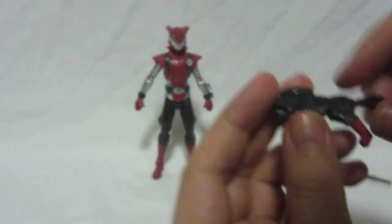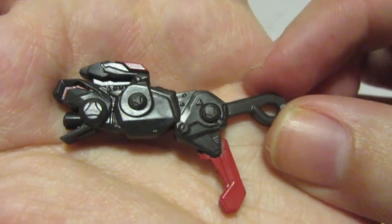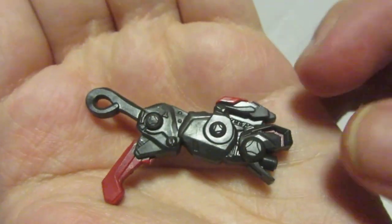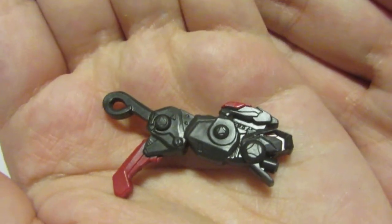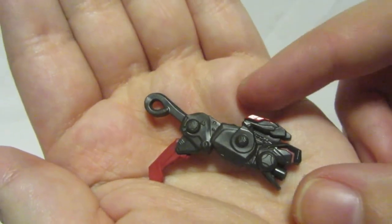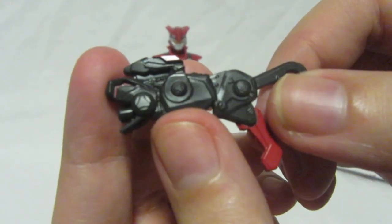And he comes with his own version of the Cheetah Beast Blaster, like the Red Ranger's got. Whether or not he'll have this in the series, I don't know, but I would hope he would, because it would be really cool to see him use an evil version of the Cheetah Beast Blaster. But there you go, that looks really cool, I love that. So you've got the black and the red and so on.